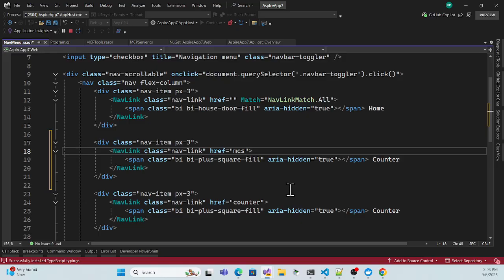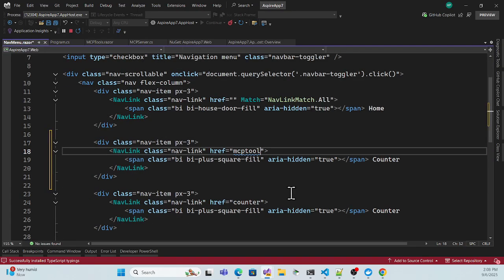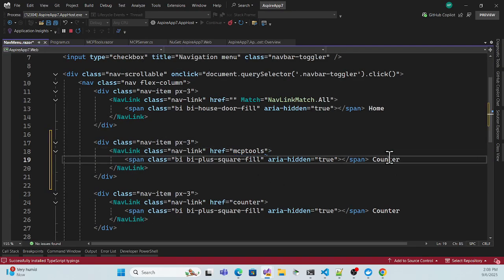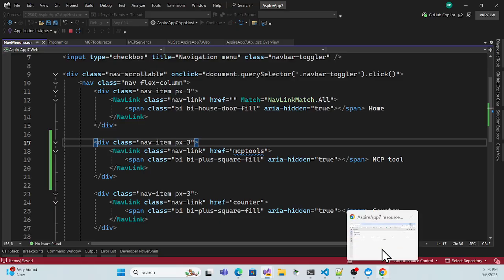This was MCP tools, right? So make sure whatever the name is, check that, and change the navigation name also. So MCP tools, that's cool. Okay, save it, go to the dashboard.